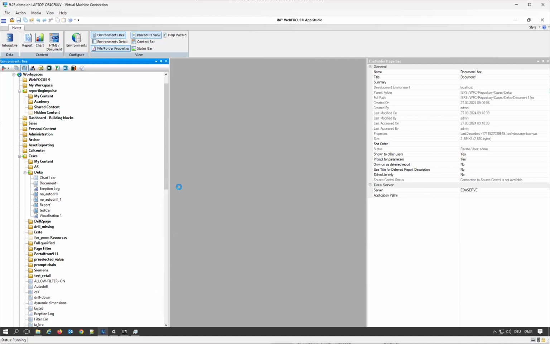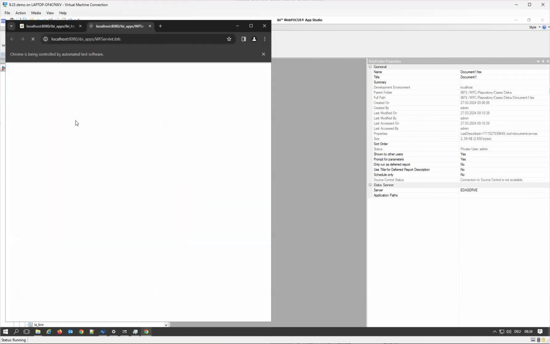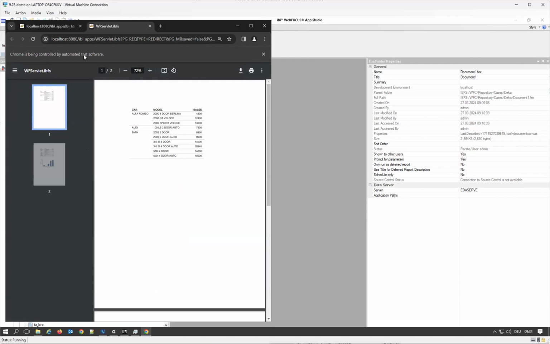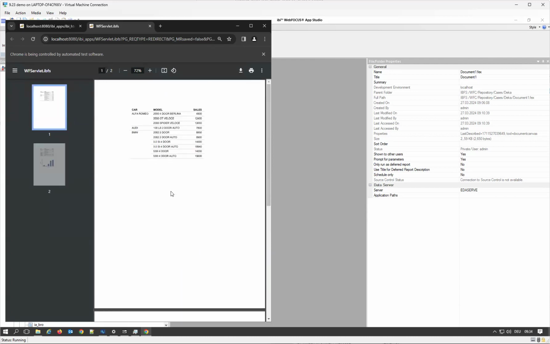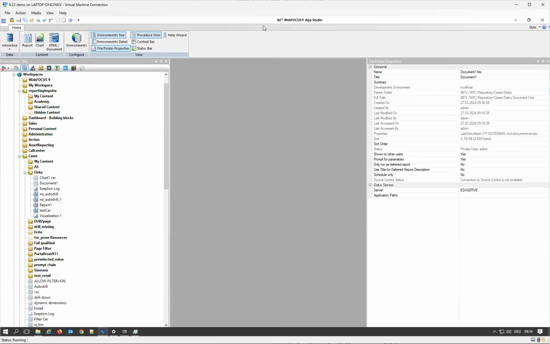If we now run our report, you see it's using the Chrome driver for testing and it's working perfectly now. So that's a simple and easy way to update the Chrome driver to make sure you're going to be able to work with AppStudio and Chrome after updating to the latest version of Chrome.